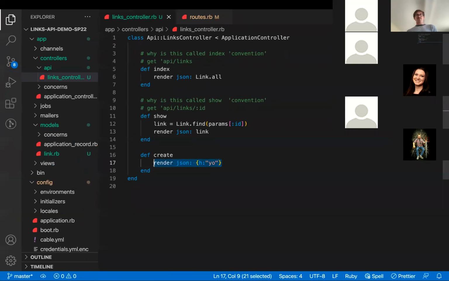Well, this is where I want to create something. So I'm going to do link equals Link.new with link params. Just follow me with this one. I'm going to use this private keyword. Whatever, follow this for now. I don't want to really go into this. So I'm going to create a method called link params.